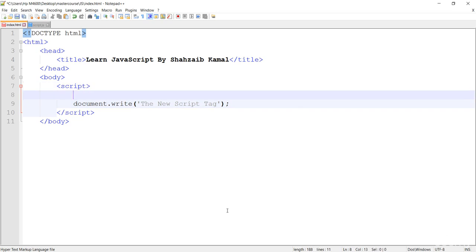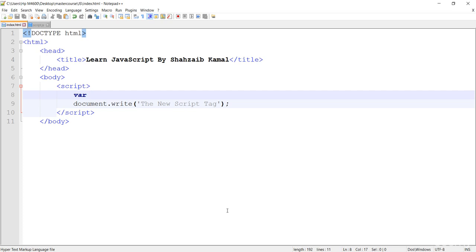So now, what is a variable? To declare a variable, you just need to type var. This is a reserved word of JavaScript, called the variable declaration keyword. So now we just need to create the variable. We just declared that in line number 8, we are about to create a variable.